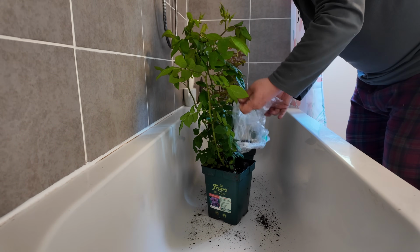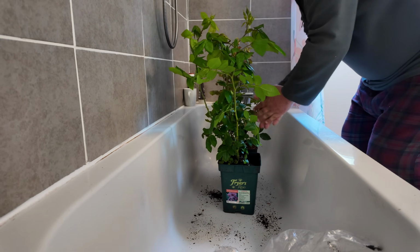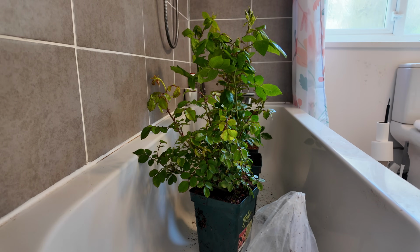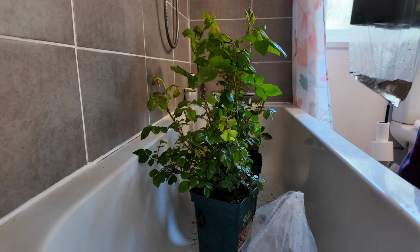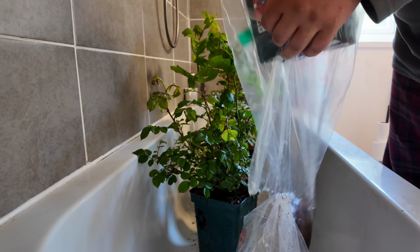Right, let me just put that soil back in. There you go. And let me get the ones from outside as well. I beg your pardon, I never promised you a rose garden, but you're getting one anyway.